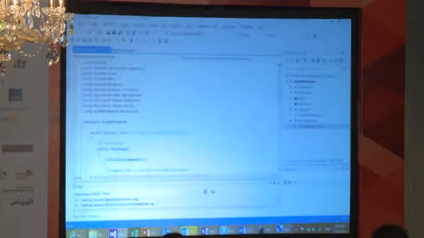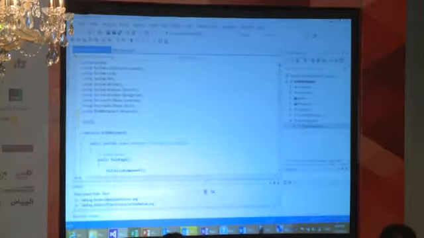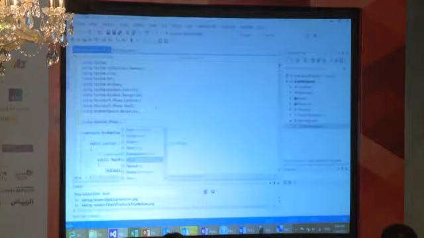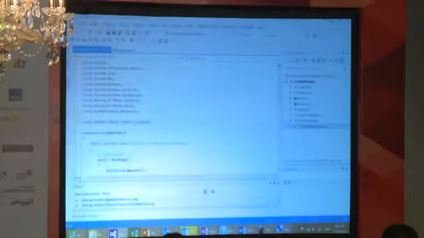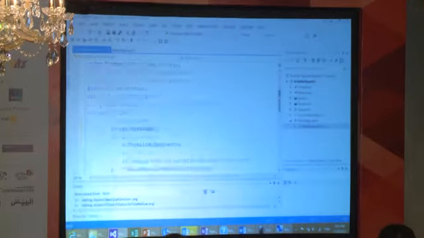In order to use the speech APIs, first of all, we need to add the namespace for the speech. So using Windows.Phone.Speech.Synthesis. It's really easy and straightforward. Recognition is what we'd use for recognizing speech, but now we're using the synthesizer. I can make it a little bit bigger, just in case, so that you can all see.